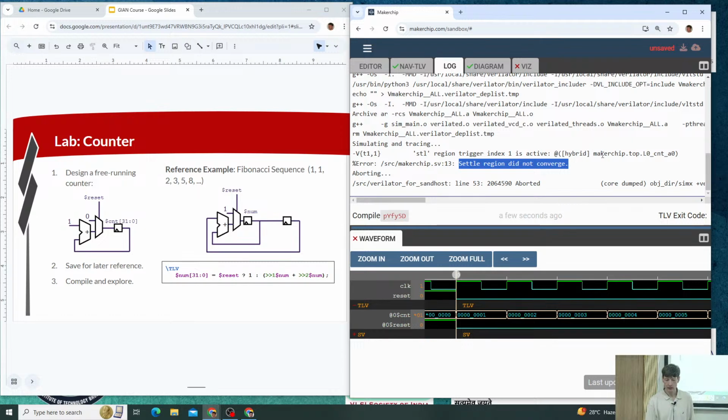And that's going to point me at the Verilog version of the count signal name. What that means, settle region did not converge, is that the logic has a combinational loop. It never stabilized, right? So like I was talking about before, in the calculator circuit, if we loop that calculator output back to val1 input, the logic doesn't settle. That's what this message means, just in case you see that again.